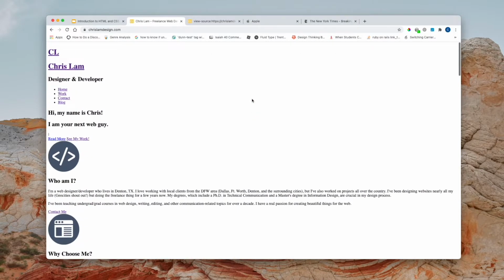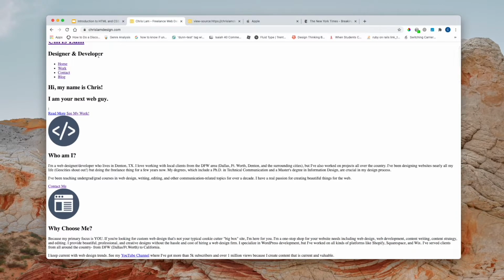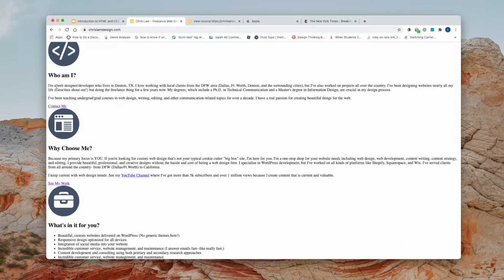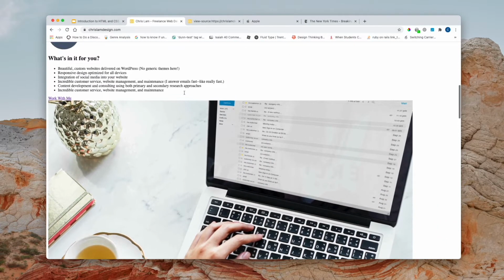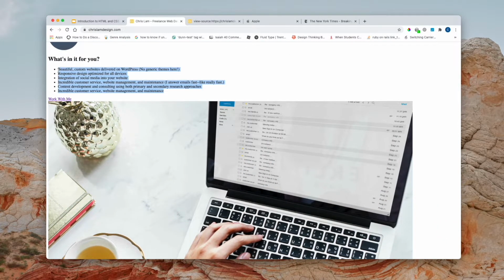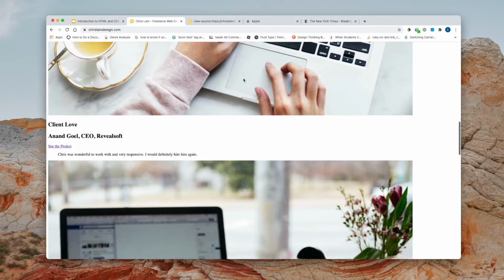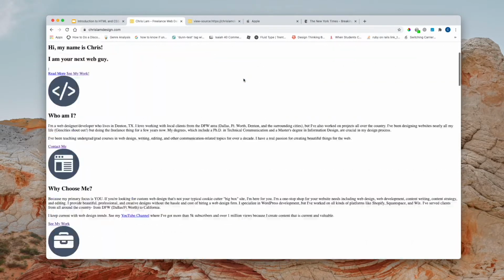But you'll notice that it's just a series of HTML elements, right? So for example, this is an anchor tag or a link tag. These are heading tags. This is an image tag. This is a paragraph tag. And this is an ordered list tag, right? So with maybe 5 or 7 HTML tags, I've built this entire homepage of my website.